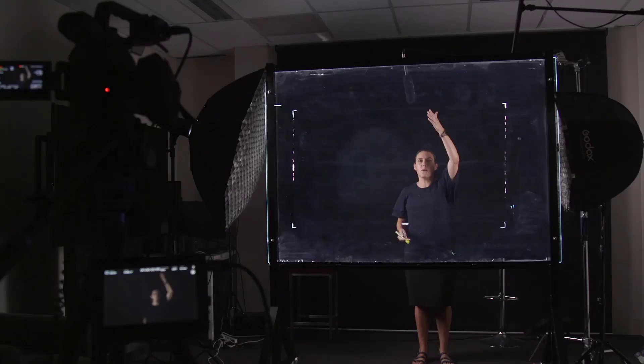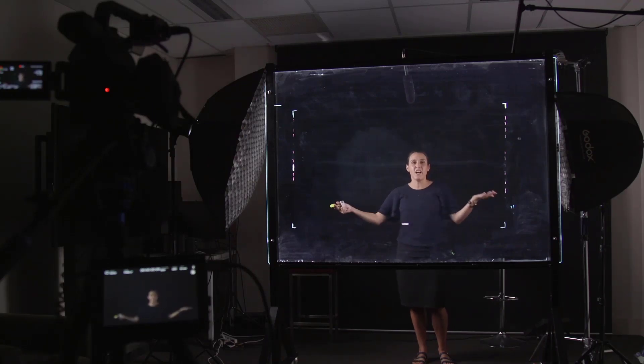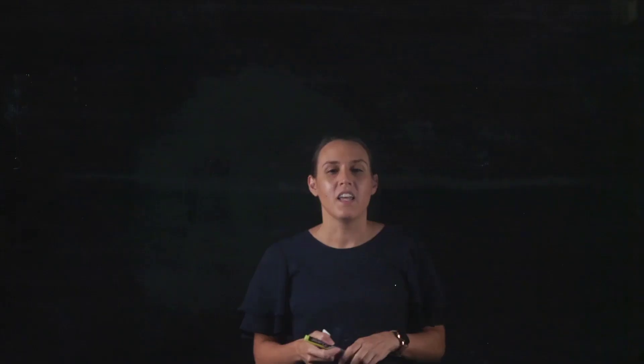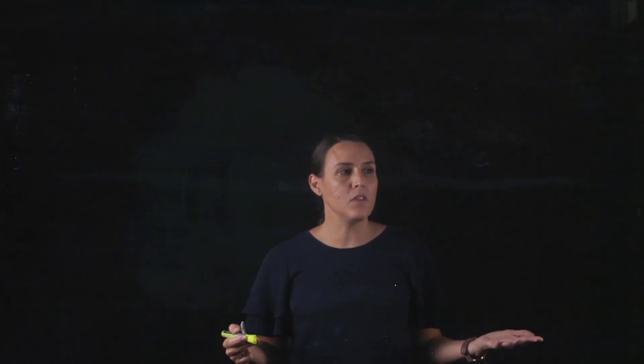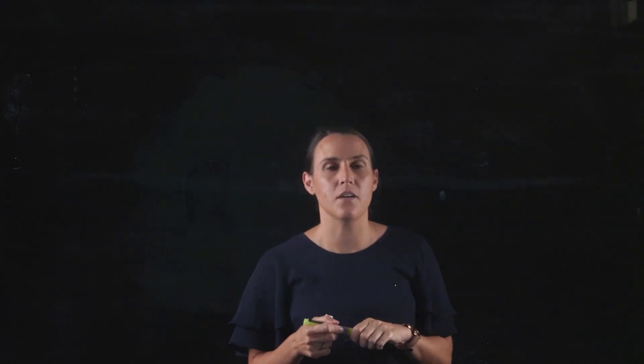This is the lightboard set up. I've got my lights, I've got my microphone, and I just stand behind here and I talk the way that I would talk if I'm presenting to a class or to anyone else. With the lightboard, there's lights above and on the side, and when I push against it you can see that my finger has this color that's produced and it essentially lights up.